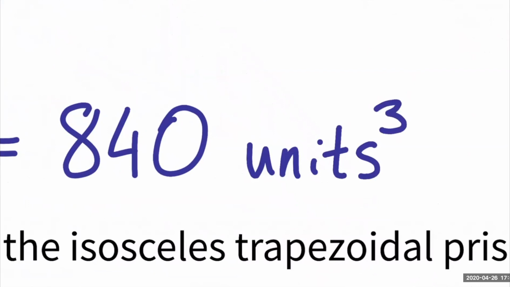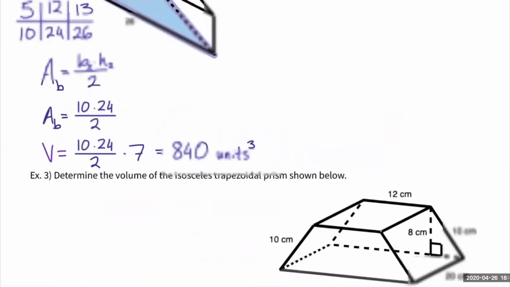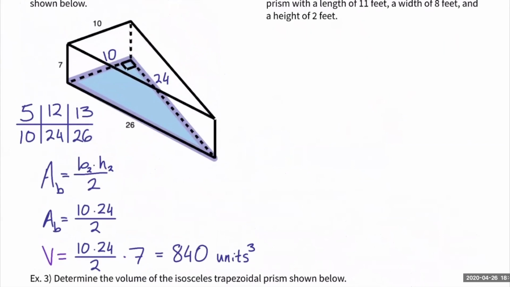So when we were talking about lengths, they were just centimeters, right? We were talking about area, 2 dimensions. We were talking about square centimeters. Now we're in 3D, so now we're talking about cubic centimeters or cubic units in this particular case, right? 840 cubic units. So if you need a moment to pause the video and soak up example 1, now's the time. Otherwise, let's push forward to example 2.